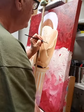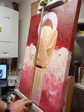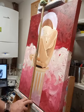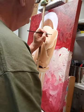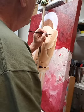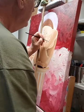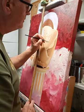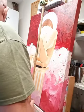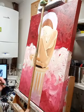So again, all you're really doing is painting light. You're just painting light and the way it falls on the body. So this is just going to get built up over time. Whilst that looks like quite a defined line there, I'll show you my little bit of magic in a moment. I'm just going to bring that down to there.